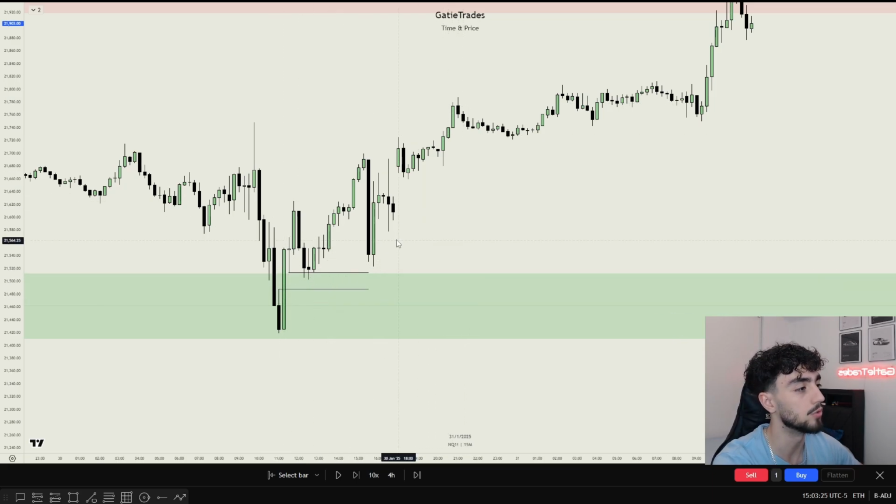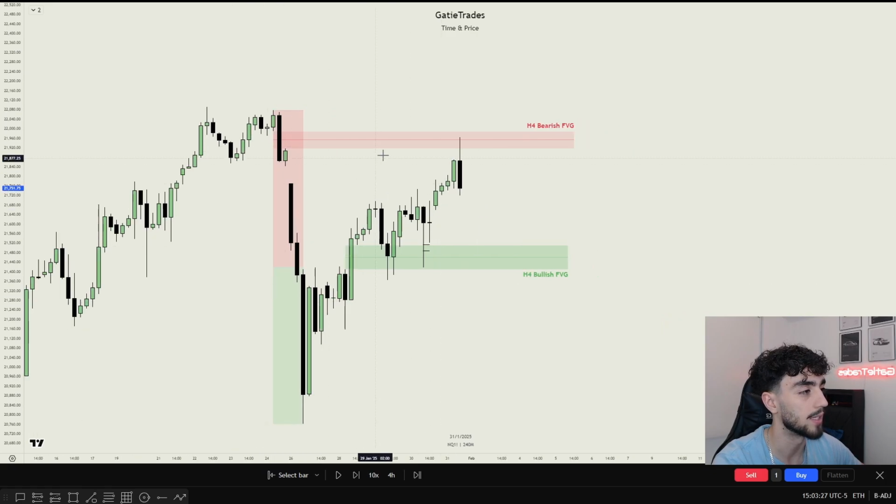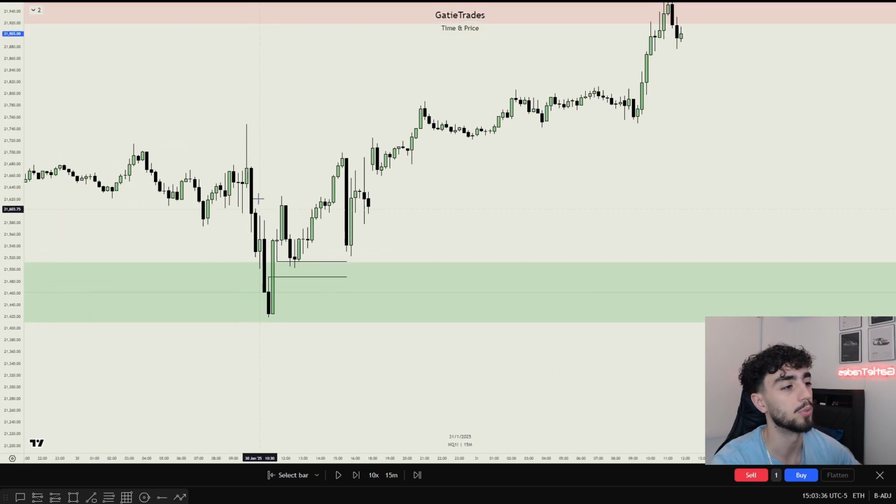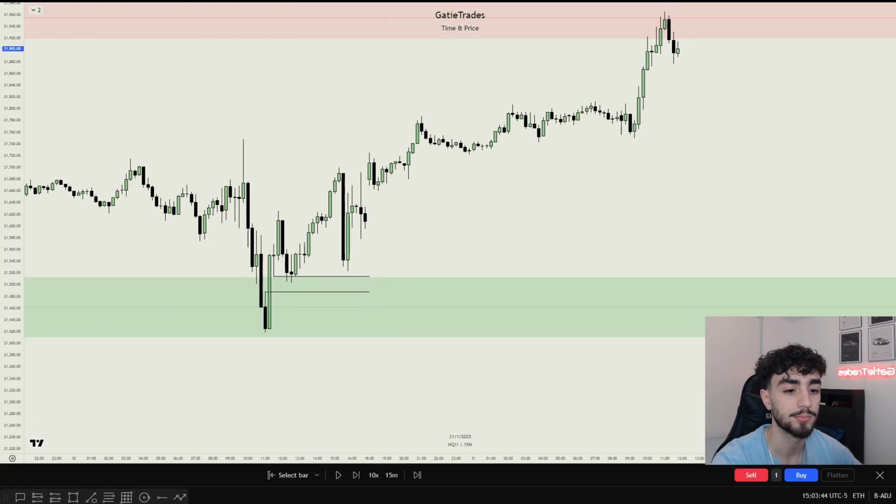And you can see how you can use a higher time frame bullish fair value gap as an objective. And once we trade into a higher time frame fair value gap, you can zoom into a lower time frame chart, and then again wait for your bullish fair value gap as a reactionary measure to trade towards your objective.